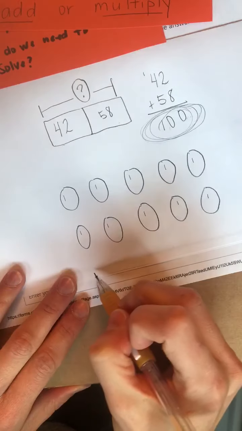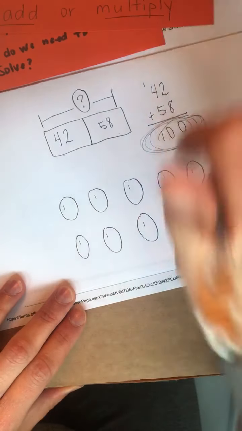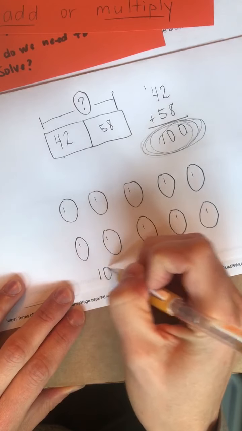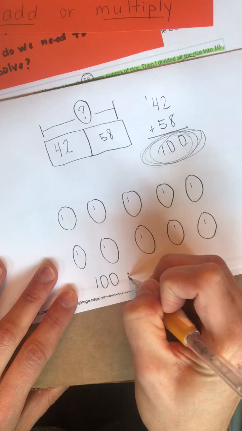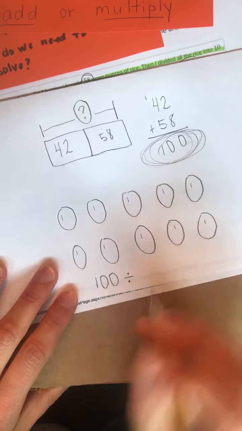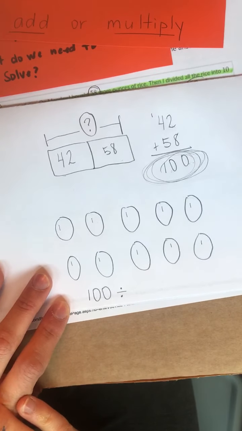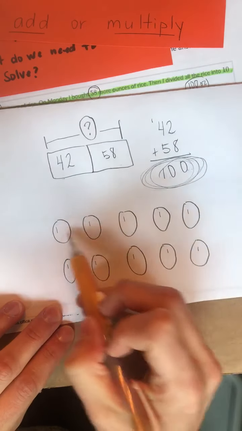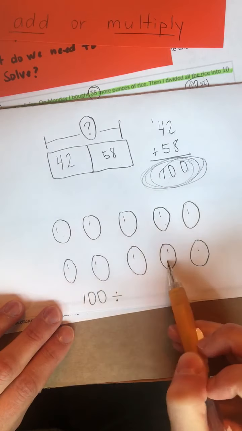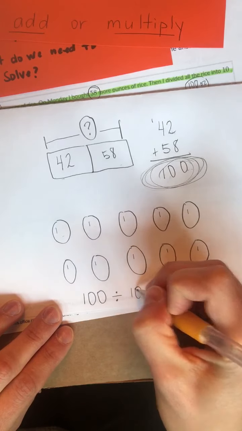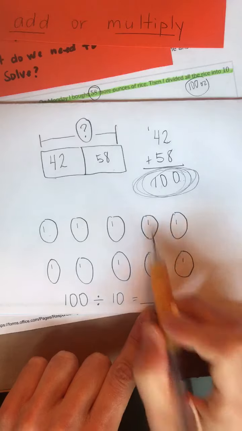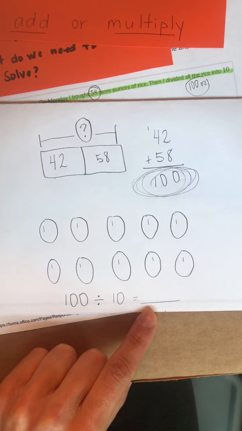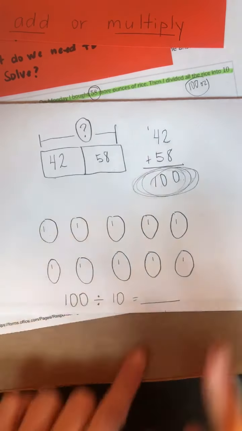Okay, friends, great job. So we decided that we had the total amount of rice, right? We had 100 ounces of rice. We then decided that we were going to use fair share or division, right, to share our rice equally among 10 friends, right? We had 10 groups, or 10 friends equals. Now, you should be able to tell me the answer here. How much rice did each person get when you did your fair share? Pause the video, finish your equation, and press play for the last question.